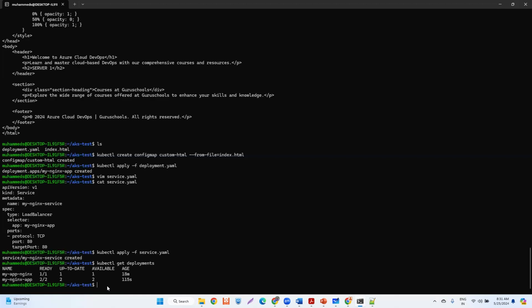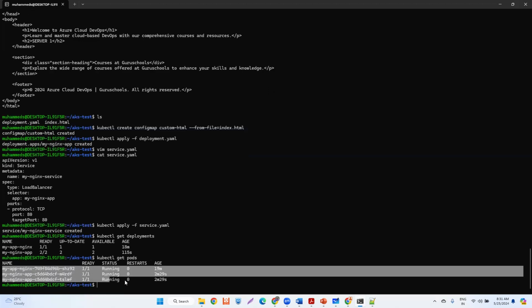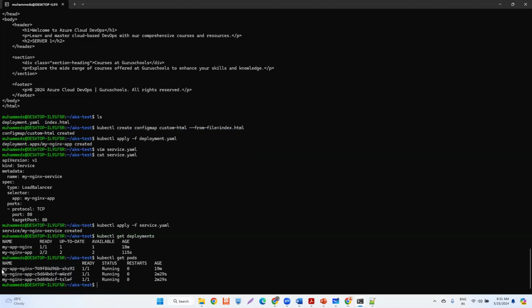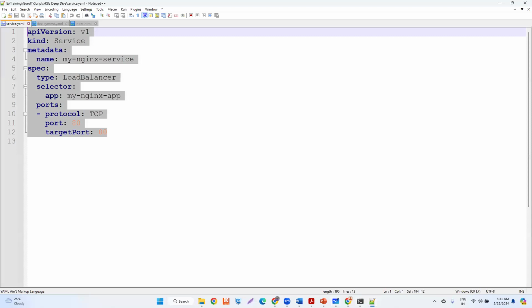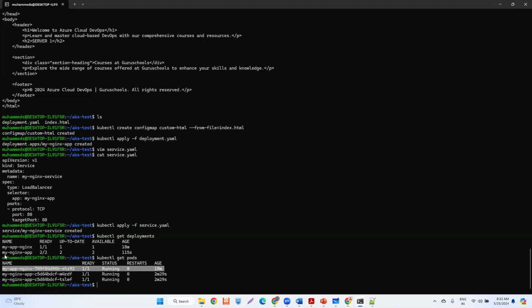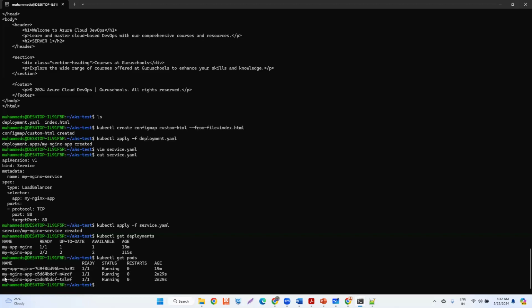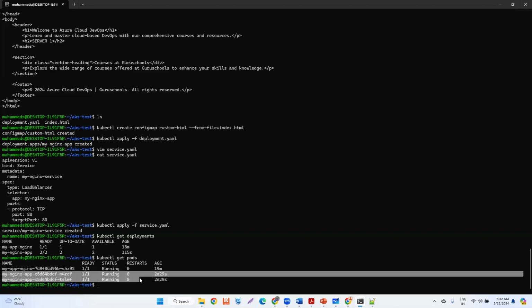Then kubectl get pods. Here we have a total of 3 pods. This is the old one, the default page that we are getting, and we have 2 other containers as well. So 2 replicas, exactly.